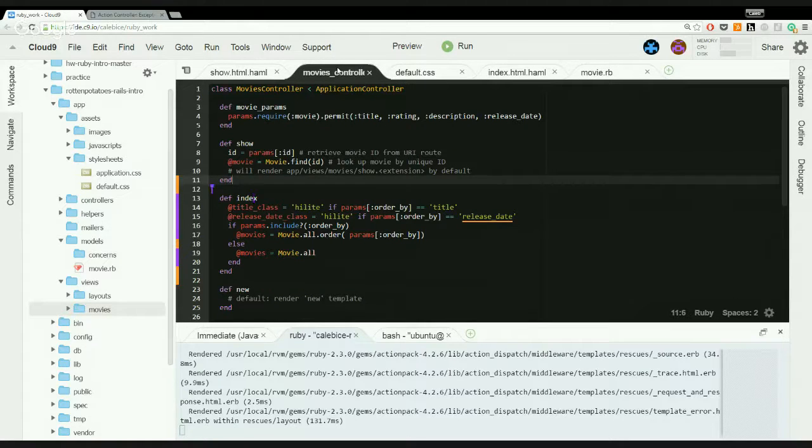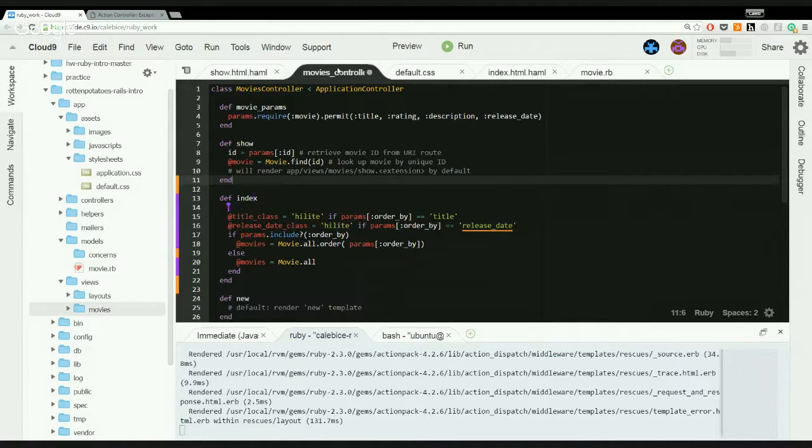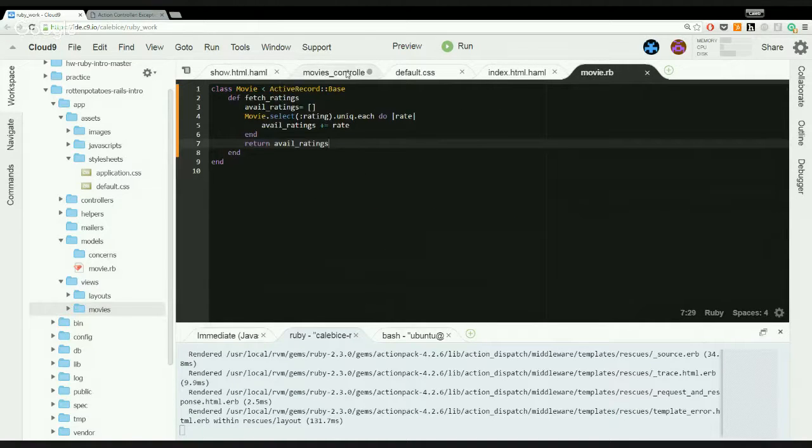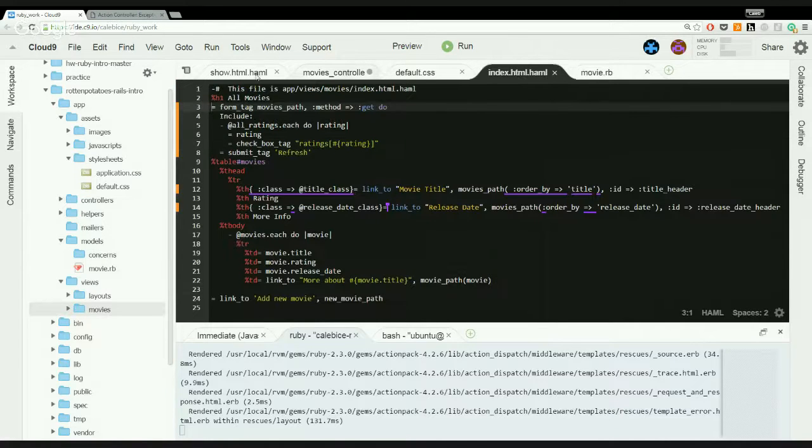So this is going to be in index. Okay, well, first we need to... it's called all ratings. Yep, and that would be equal to movie dot... what do we call it? Fetch ratings.